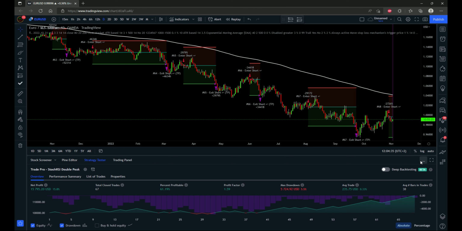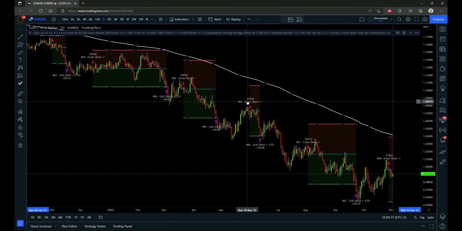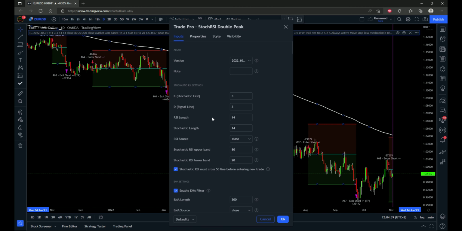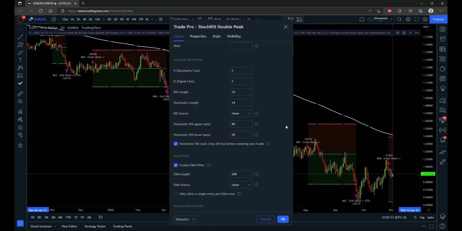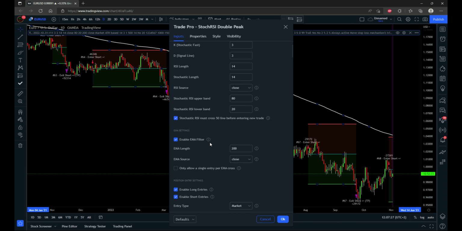So what I'll do is we'll get into all of these different settings and I'll go through all the different things that you can customize and back test. All right, so starting up top, we have the basic stochastic RSI settings. So if you want to change the settings of the stochastic RSI, it will change where the signals are generated. So you can back test that, see what works and see what doesn't work, try a bunch of different things out with that. And then we have this section right here, which has a little explanation for it.